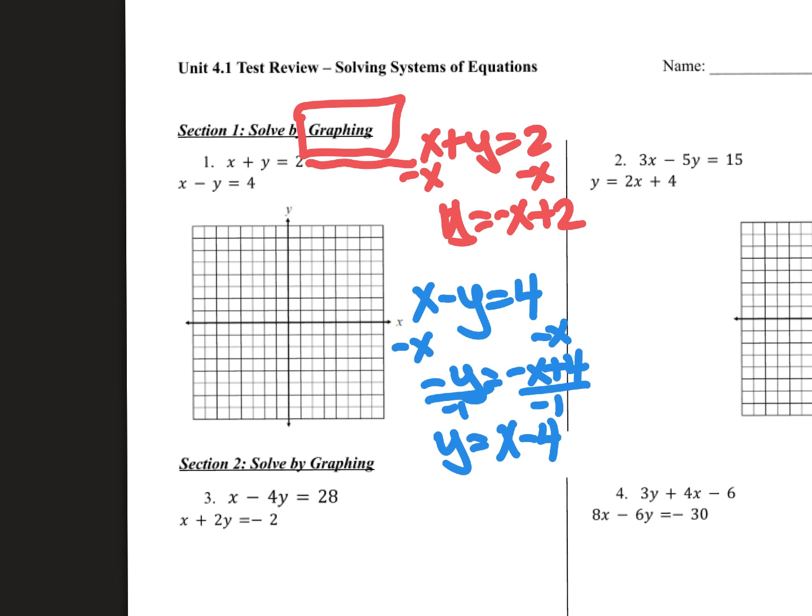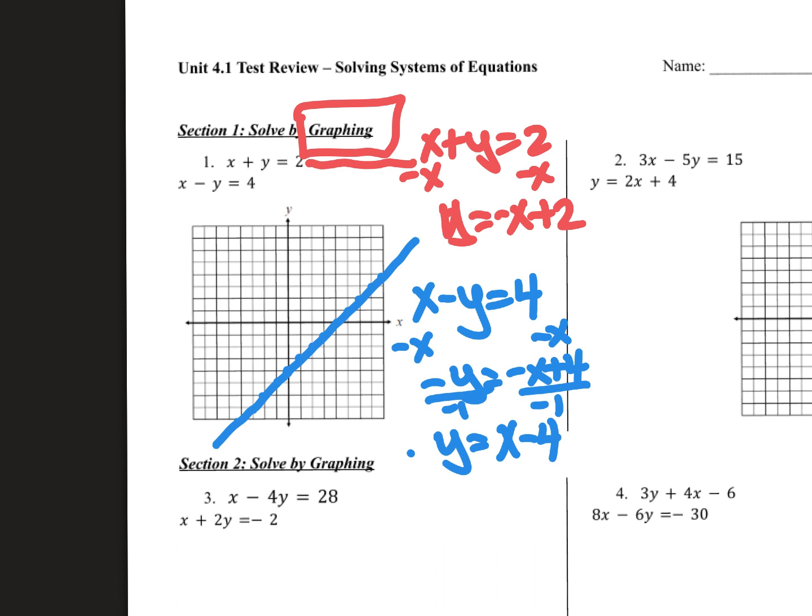Okay. So I'll start with this one here. I'm going to start on my y-intercept, which is negative 4. Plot it there. And then my slope is the number in front of the x. I know we don't see it, but it is a 1. So that is 1 over 1. We're going to go up 1 and over 1. Okay, up 1 and over 1. I'm just putting my points in here, and then I'm going to connect that with one solid line.